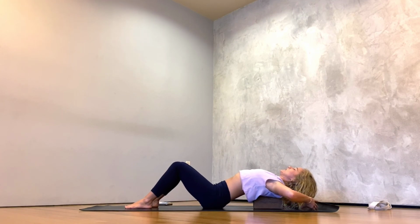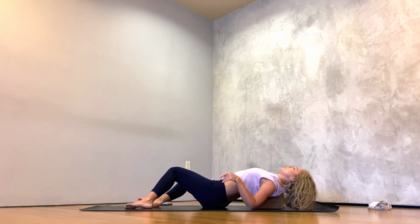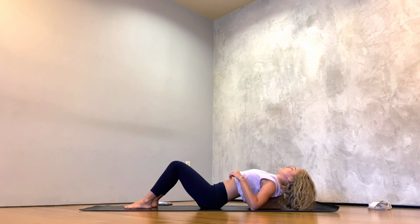Now, if you feel any tweakiness in the low back here, this block that's underneath the shoulders might be a little bit too low. So you might need to slide it up towards your head just a little bit more, or you can even scoot the hips towards the top of the mat slightly.